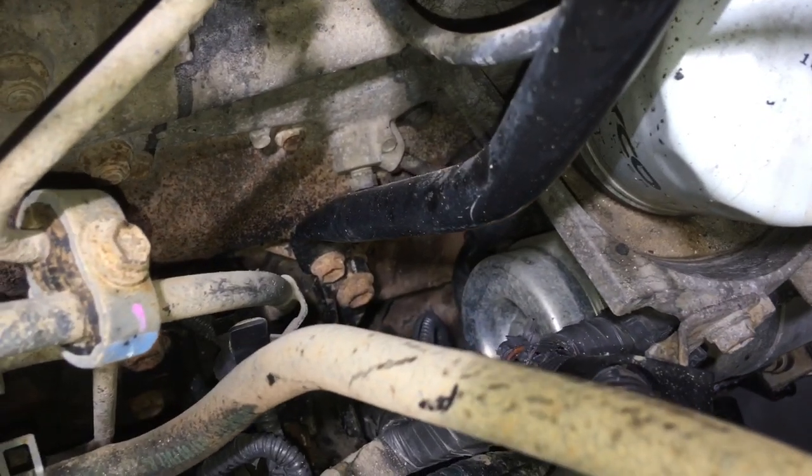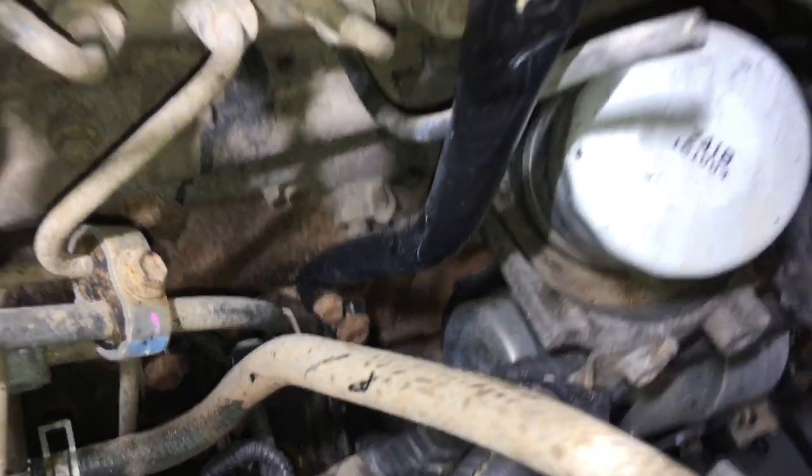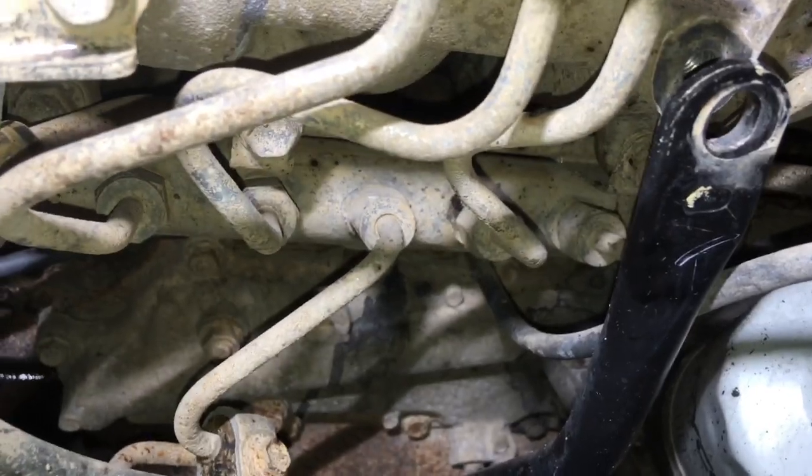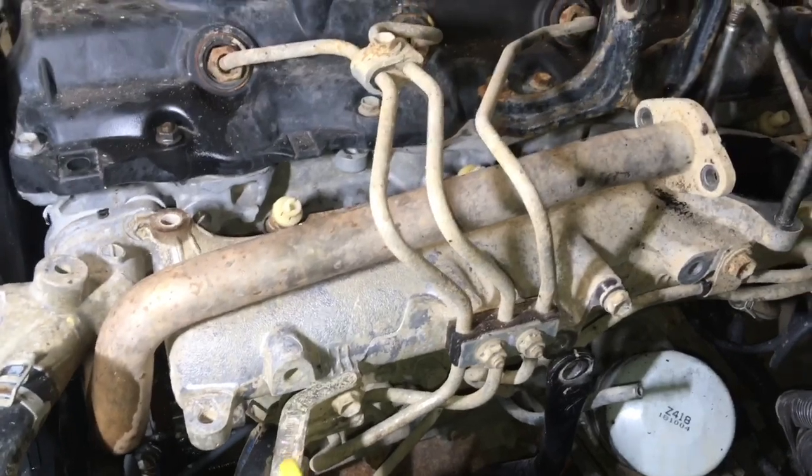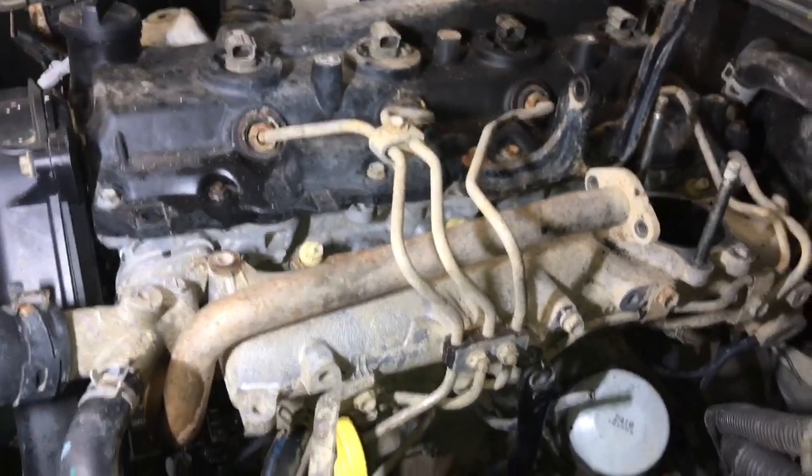So we've got to get to that bottom bolt on the stay there to get that out of the way, to get to these pipes on the common rail. That's next, but I want to make this a Euro 3 early Hilux EGR clean video.